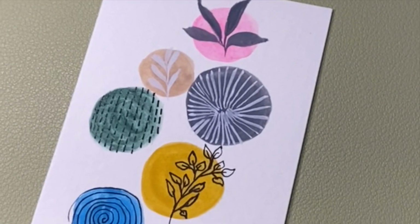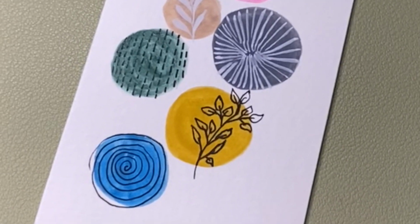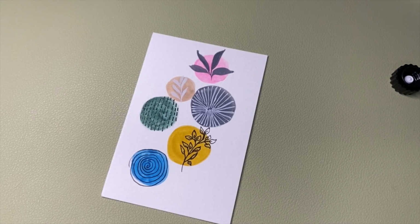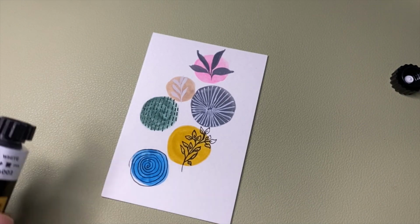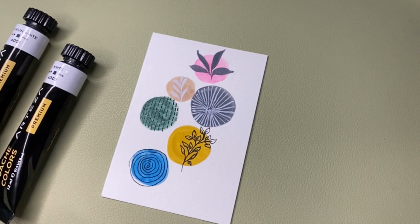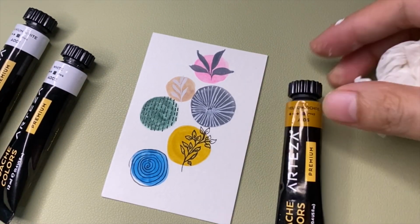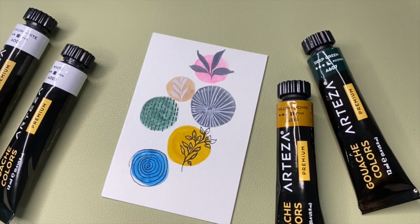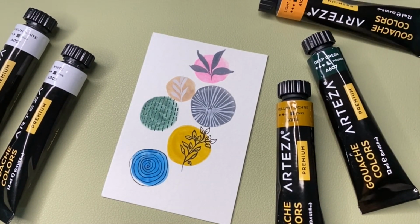So that's the Arteza Gouache Paints. I hope you enjoyed unboxing them with me. What I love about the Arteza paints is that it's very easy to use. It glides on the paper and the colors are pigmented, so a little amount of paint goes a long way. The only thing that I don't like about it is that the box is quite large and bulky for just 24 tubes of paint, so I might need to store them in a smaller case.